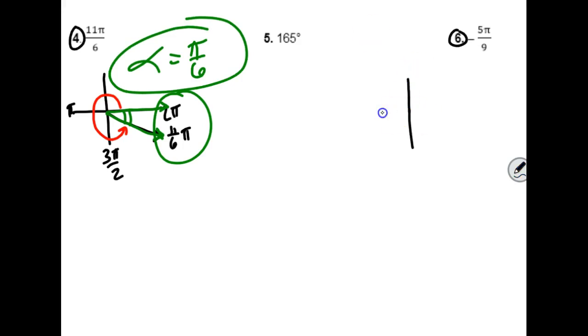All right. Yeah, okay, this is one of those weird ones. It's a negative radian measure. For me, I don't like to have to convert back and forth. So let's just call these negative angles so I can see where I'm at. This is negative pi over 2. This is negative pi. This is negative 3 pi over 2. And this would be negative 2 pi.